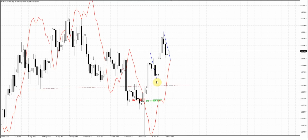On the euro currency, the overall situation may not be as interesting as among other currencies, but still this is the major object for our discussion, and that's why we just have to make updates on this currency. Besides, there's a tricky moment right now that I think you should be aware of. So what do we have on the daily chart? On the daily, there are two important moments.